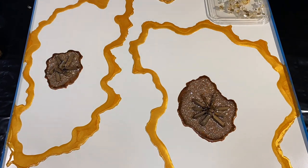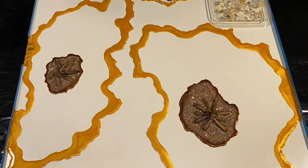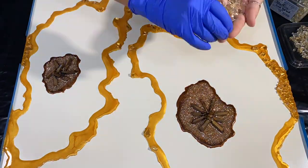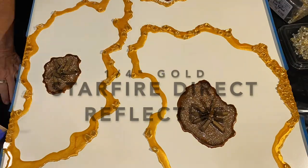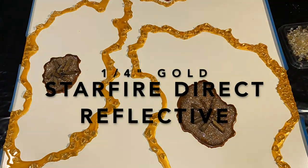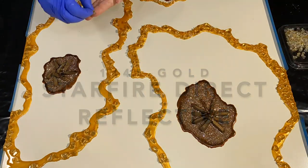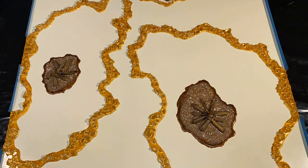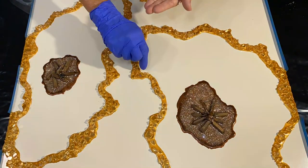It's been an hour and the resin has started to firm up. I'm placing the reflective glass almost like a mosaic style — this is quarter-inch and some chunks are bigger than others, so I spread them around to get even coverage. This took me about an hour and a half to lay them all in, but it was worth it.